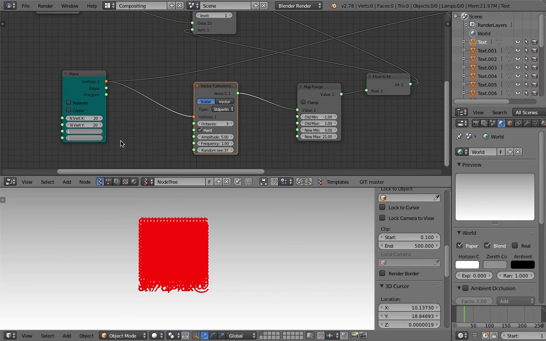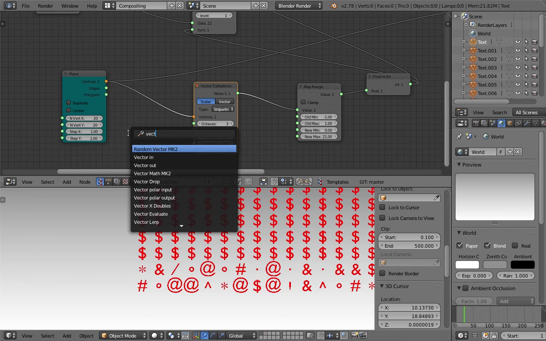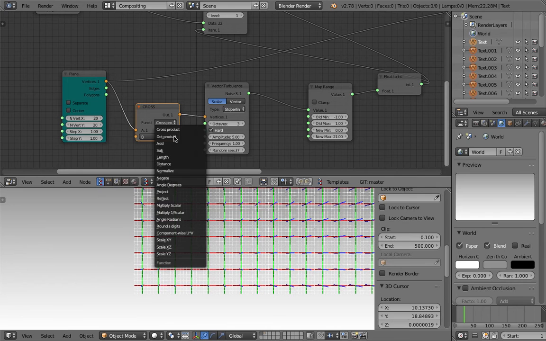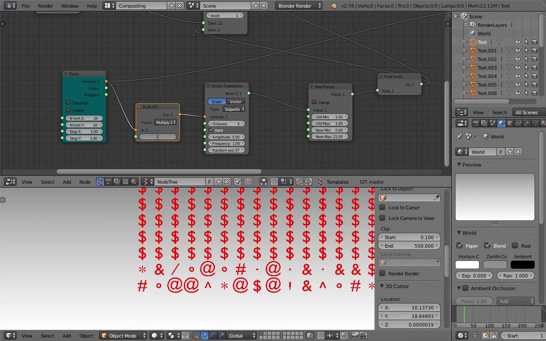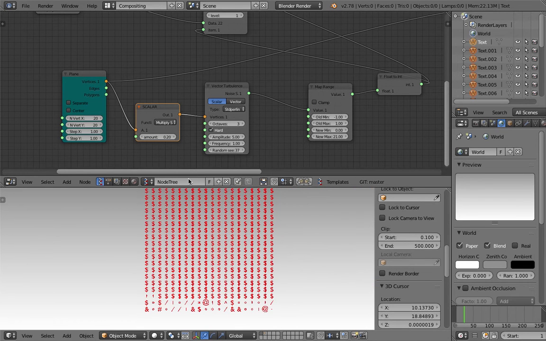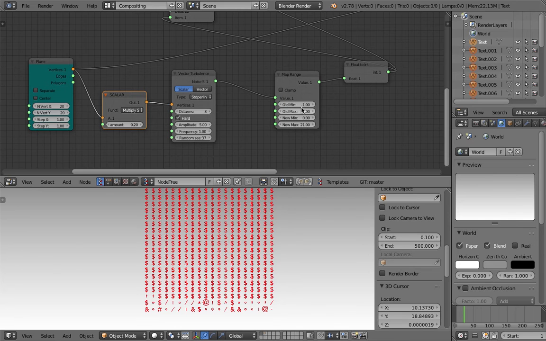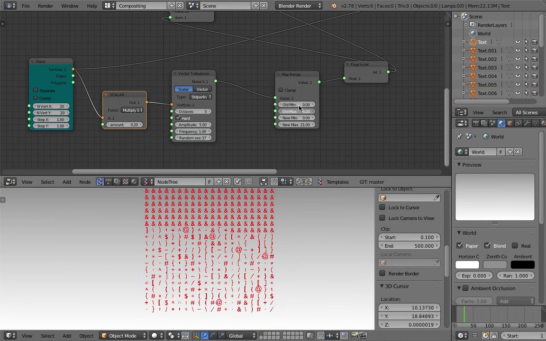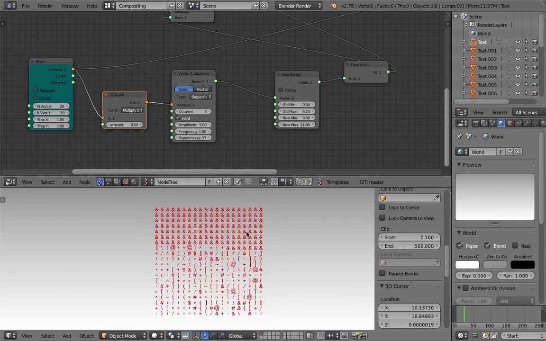Vector math, and this should be multiply scalar, and it can be 0.2. It seems like our turbulence mapping is not exactly working for this.